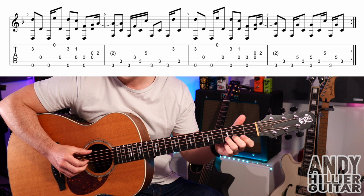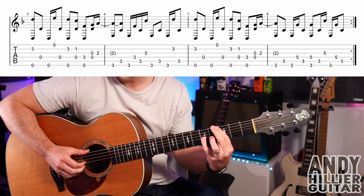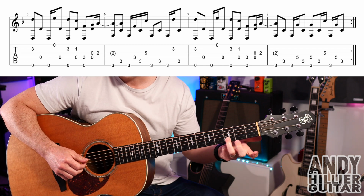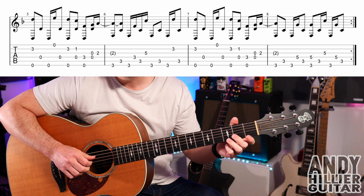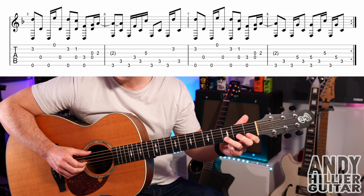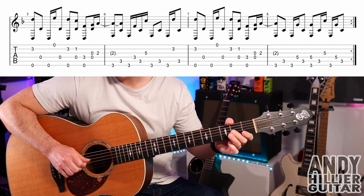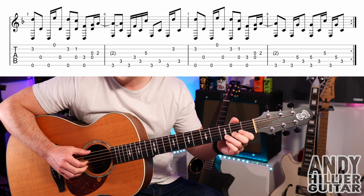On to the second line of the verse. Okay, so to play that, open E and B3 at the same time, then D, E, open E nearest to the floor, then D. And then E and B3 at the same time, then D and B1 at the same time, then E and D3, and then open D and G strings, and then we're going to jump to a G2. So the first bar slowly goes.